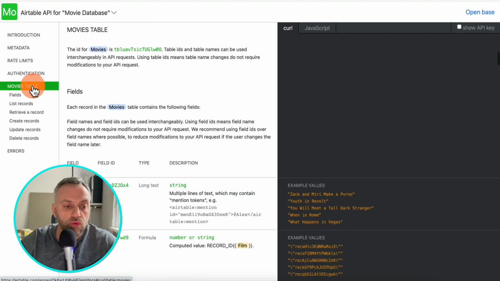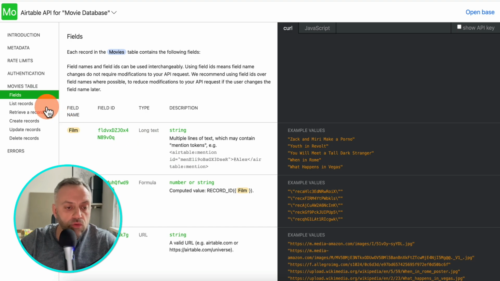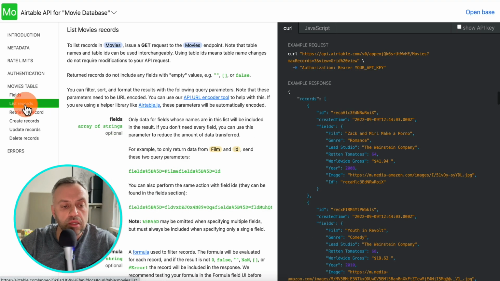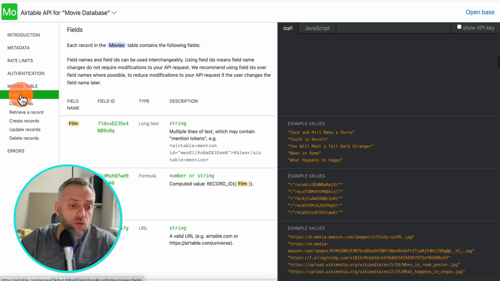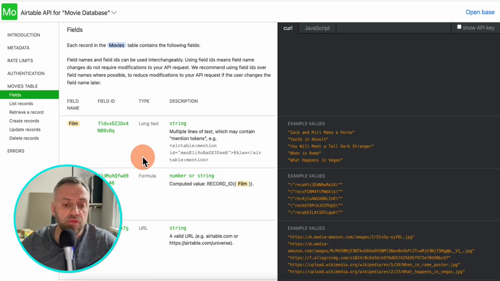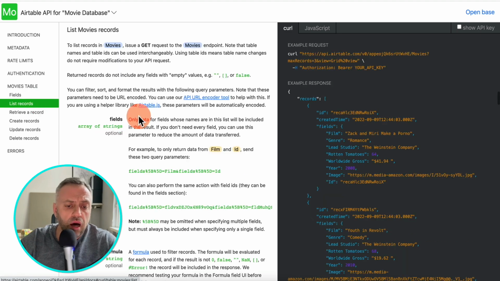And then you need to go into the movies table and you can learn, okay, we're interested in listing records, and that's about it, right? And also fields, right? We want to specify the fields because by default, there are no fields specified. And so you have to specify the fields. And so listing records, this is the API call. This is the authorization here with your API key. And this is the data you're going to be getting back.